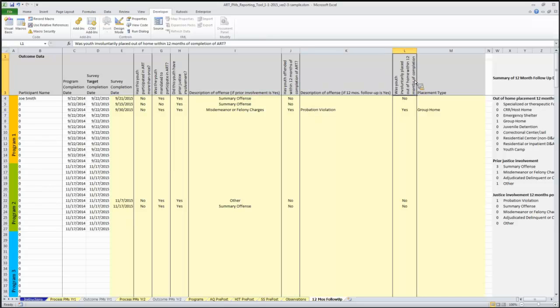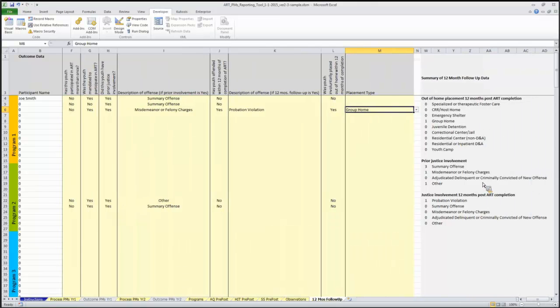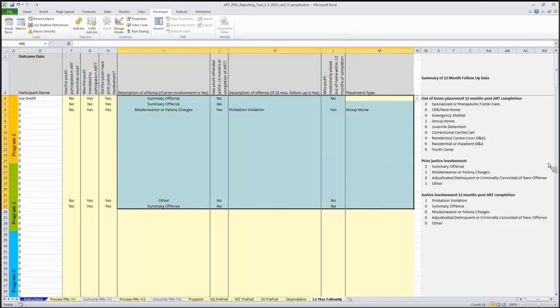And then if the youth was involuntarily placed out of home within the last 10 months, again, we're tracking this for other purposes, because even though there may not have been an offense, they may have been mandated to a group home or some other type of program. So if you do say yes to this, we'd like you to choose from this list which is the most accurate type of out-of-home placement that they were involved in. At the far right in this Outcomes tab, you will notice that there's just a brief summary. It's just a count of all of the data entered on this tab, the total number of youth that fall in each of those categories.